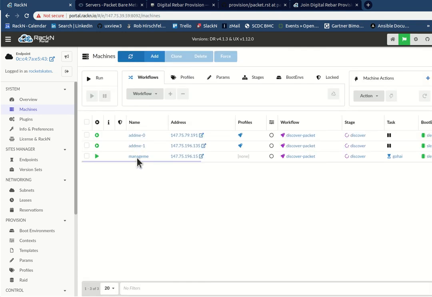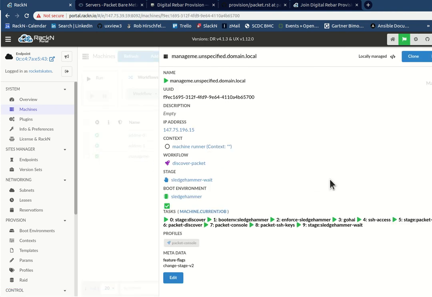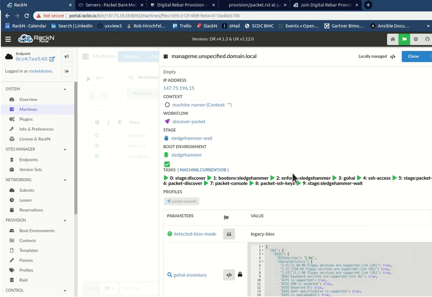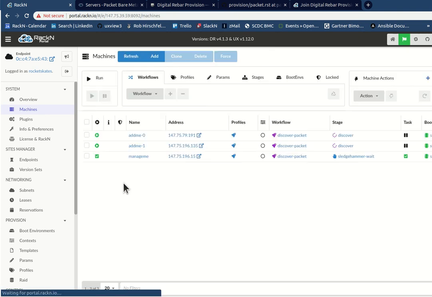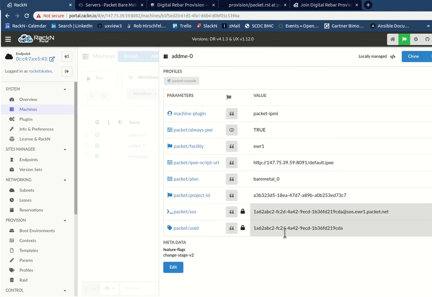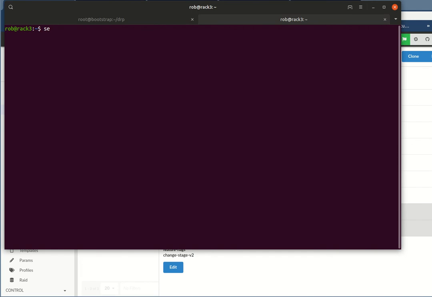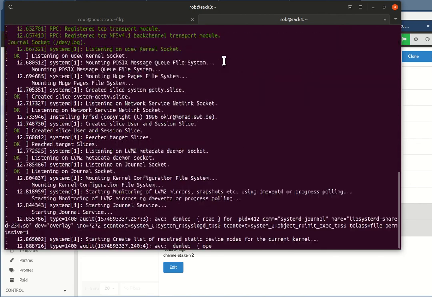Here's my Manage Me system coming up for boot. And you'll notice in this case, when that system's already up and available now, and we've identified, because it was discovered with our Packet discover, we've actually identified a whole bunch of stuff about it. Same thing is going to be true with these Add Me systems. And I'm going to see if I'm fast enough to catch this. If I SSH to that interface. Oh, good.